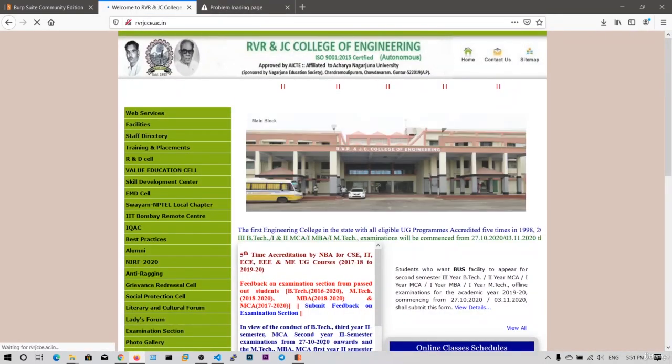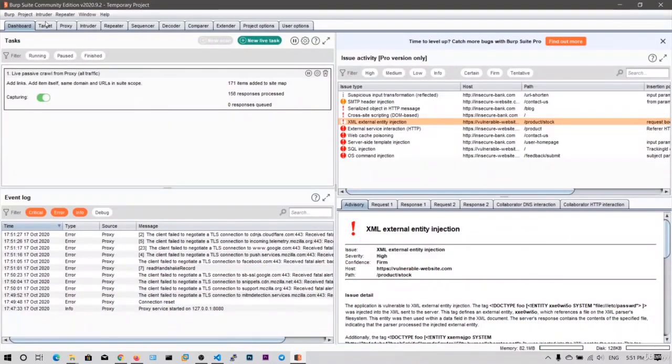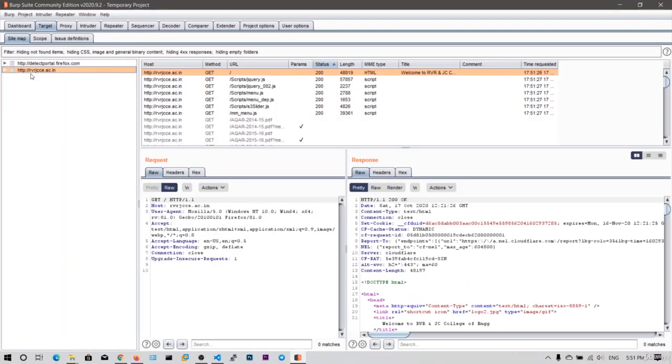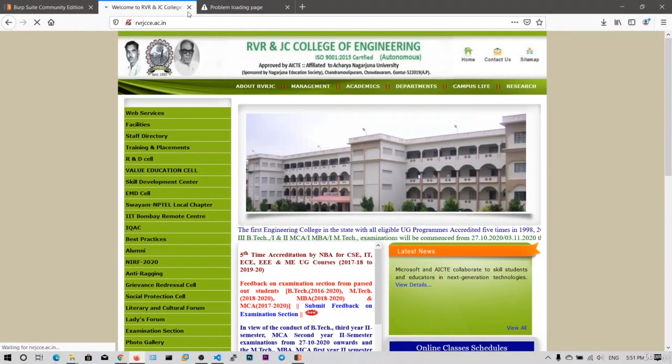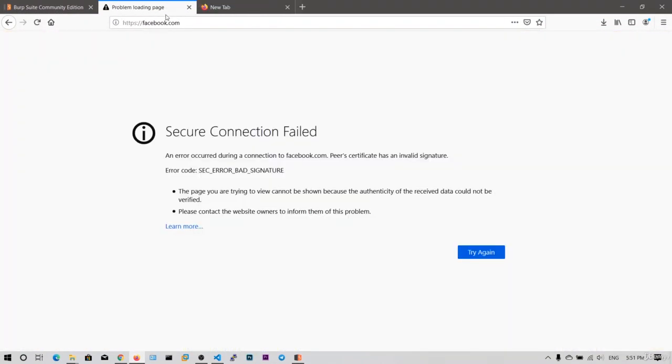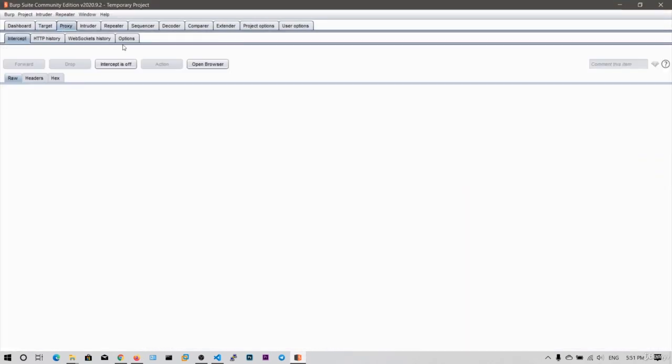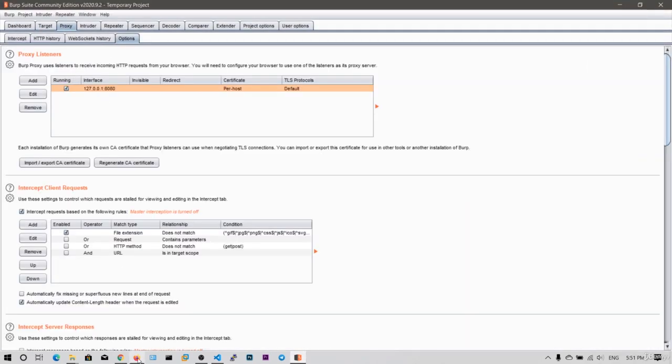Okay guys, now HTTP websites are working. You can see the target here. You can see the domain rojc.ac.in has been loaded successfully, but we are not capturing the data from HTTPS. I think we have set everything fine. 8080.